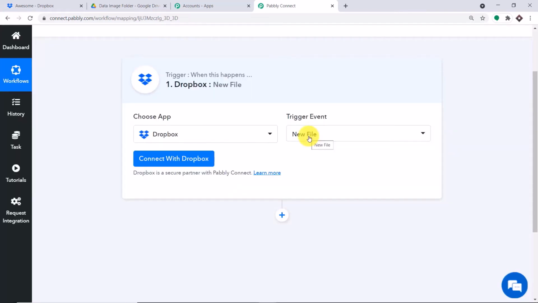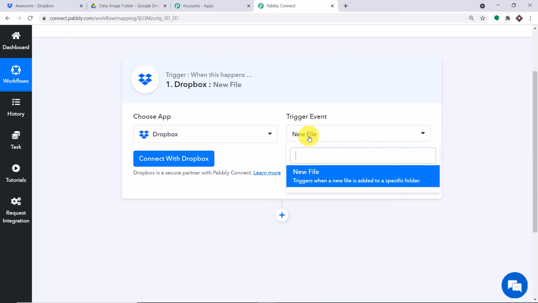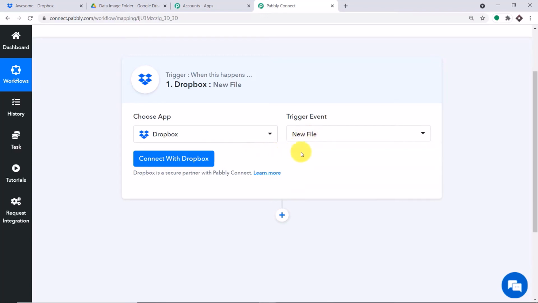Your obvious question is, what is a trigger event? A trigger is basically an if statement. It asks a question: if the condition is met, what should be done? For example, if a new file is added in Dropbox, then what action should be taken by the system? Of course, we only have one trigger event, that is new file. If you want more triggers of your choice, you can make a request to our team at admin@pabbly.com to custom build more trigger events according to your choice. But at present, I basically just want to send the data when a new file is uploaded in Dropbox. So basically, the gist is we are just trying to integrate Dropbox to Pabbly Connect.